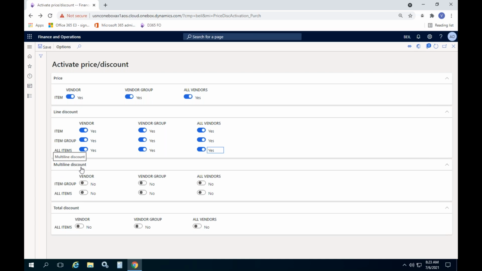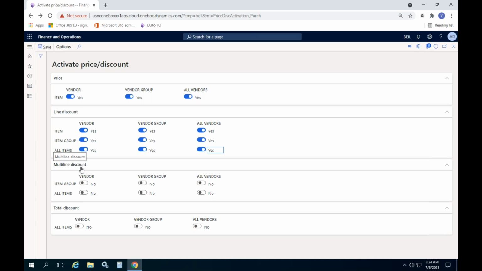Multi-line discount. Multi-line discount means we can configure the discount for multiple items together. Let's say any item that we purchase under the Apple brand, you will get 5% discount. Another scenario is if you cross the limit of, let's say, 10 quantity within the group of Apple items.